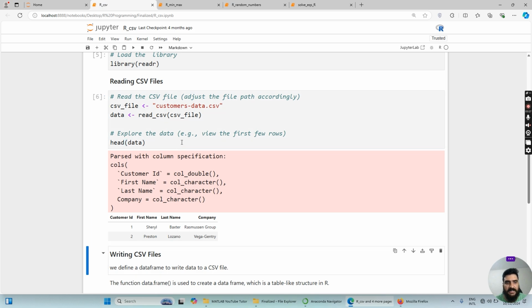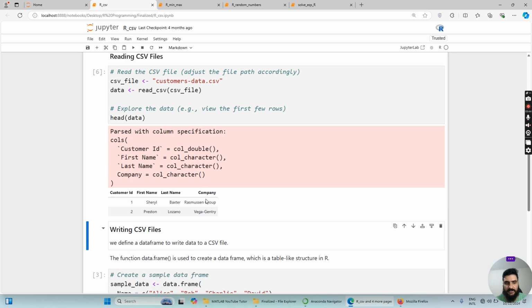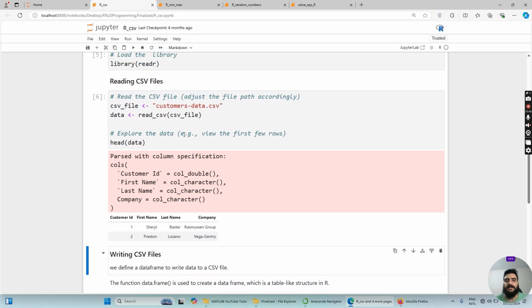Now you can see that it has successfully loaded the data, in which the first row was actually the column names. So we have customer ID, first name, last name, and company, and then we have subsequent entries, for example, Sherry and Preston, and so on. So this is how you can actually read a CSV file in R programming.